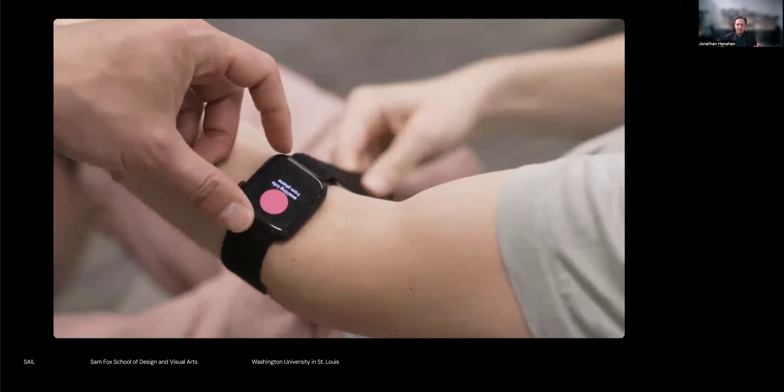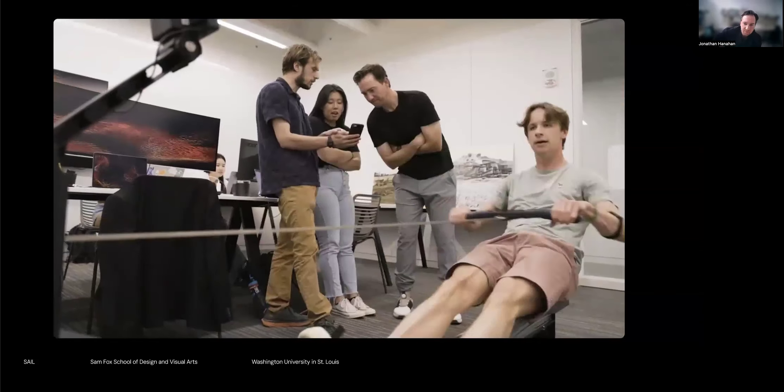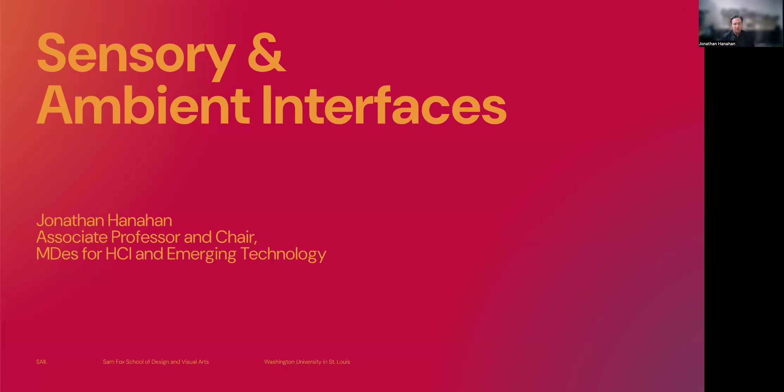We're also starting to think about how that patterning might get integrated into the oar itself, because your fingertips are actually the best place to receive tactile feedback. This is the first pilot project where we're building out a toolkit of patterns, body locations, and strategies that we can then apply to different compromised experiences that come into the lab — creating this toolkit and encouraging research from across campus to let us customize these things for their particular need or activity.